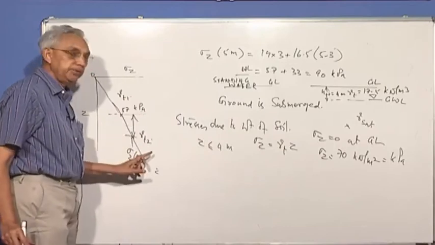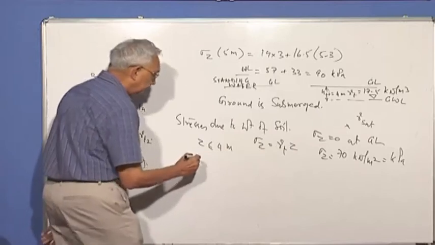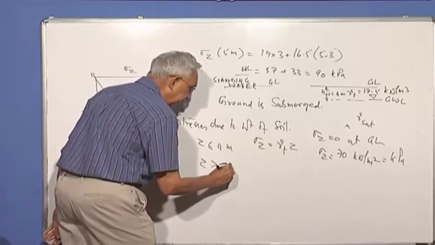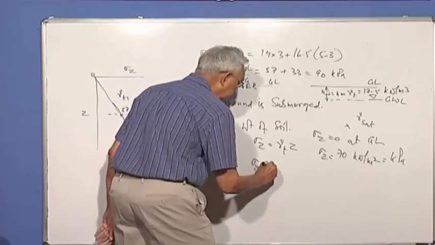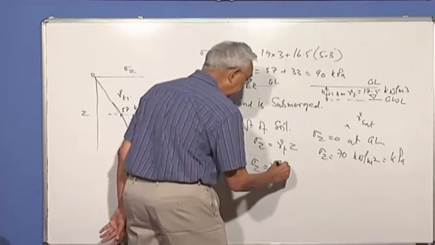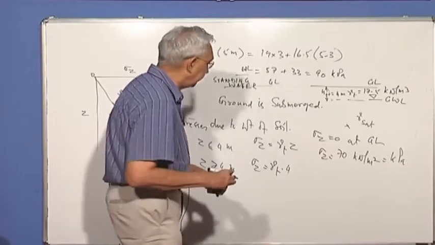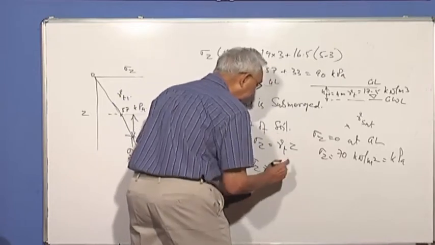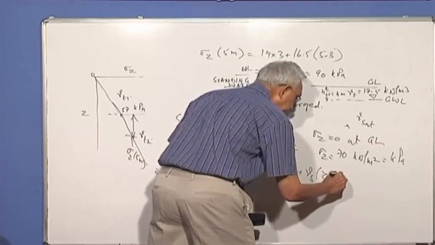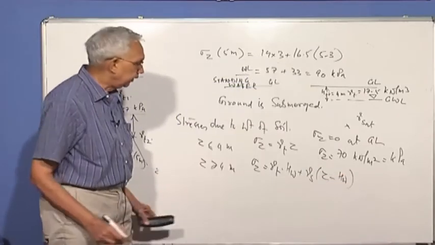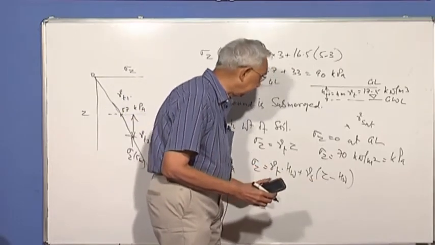Just as we looked at two unit weights, we'll have to look at the unit weight below the water table. For Z greater than or equal to 4 meters, sigma Z is equal to gamma T into 4, shall I say as a general word HW, the depth to groundwater level, plus gamma saturated into Z minus HW. So how do I calculate? Again, if I substitute Z is equal to 4, this will cancel, so I'll get the back.